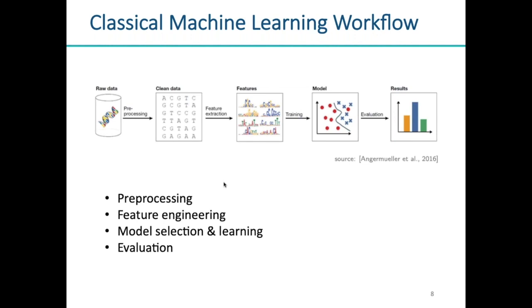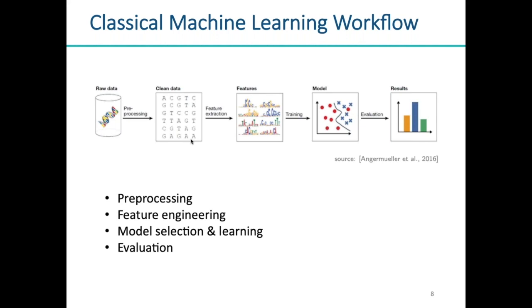The classical machine learning workflow starts with the raw data. In our lab or experiments, we have raw data. Most of the time, we need to do pre-processing on this data in order to clean it, because raw data may have some noise and unknown values, and we need to do some pre-processing in order to overcome this noise. Maybe you have some outliers in the raw data. And after we do pre-processing, we will have clean data.